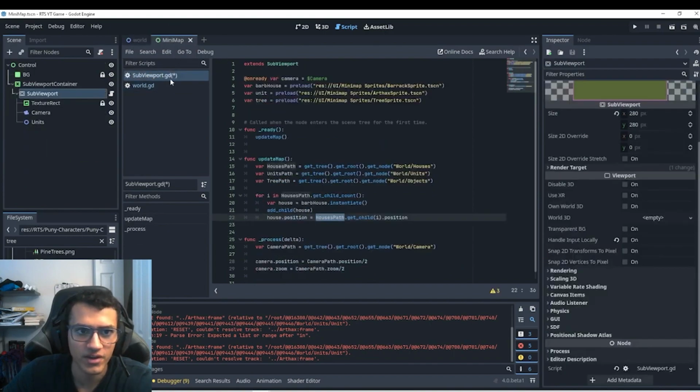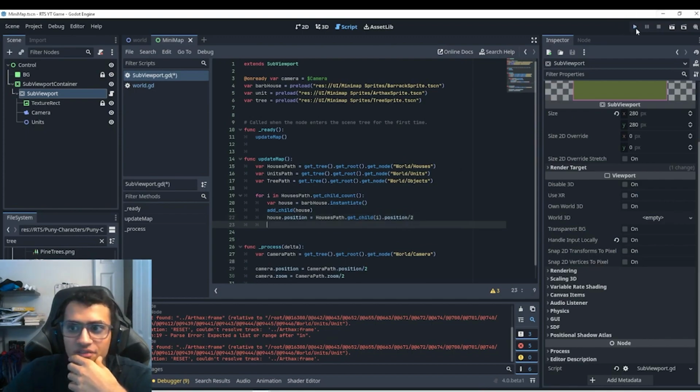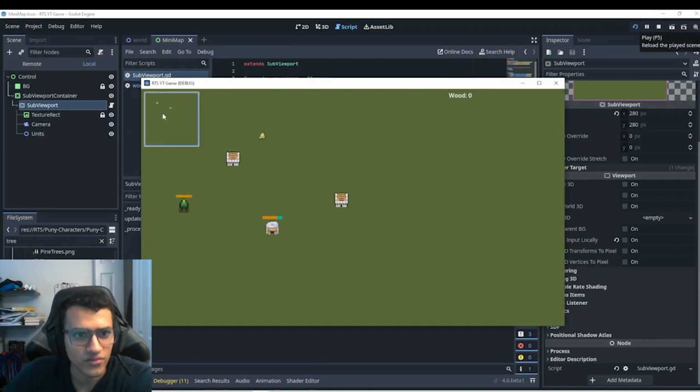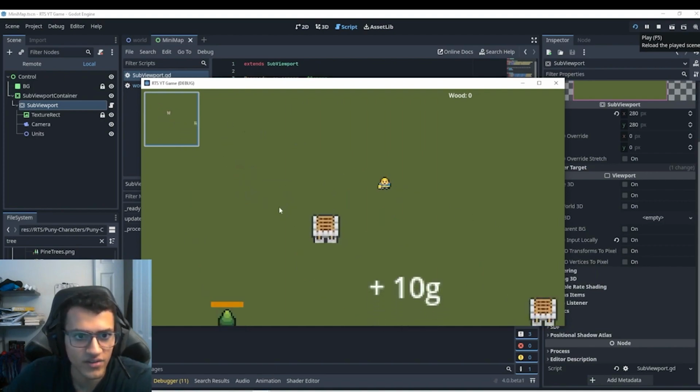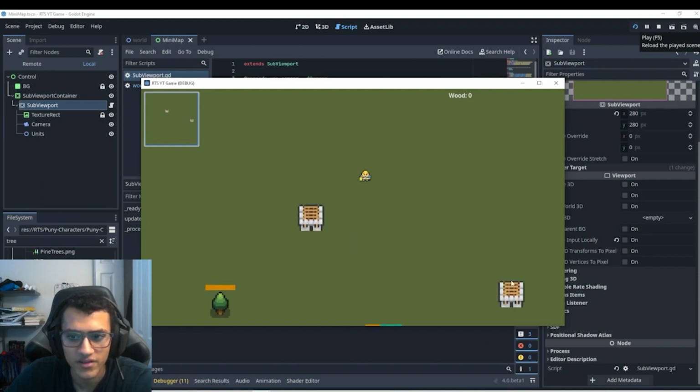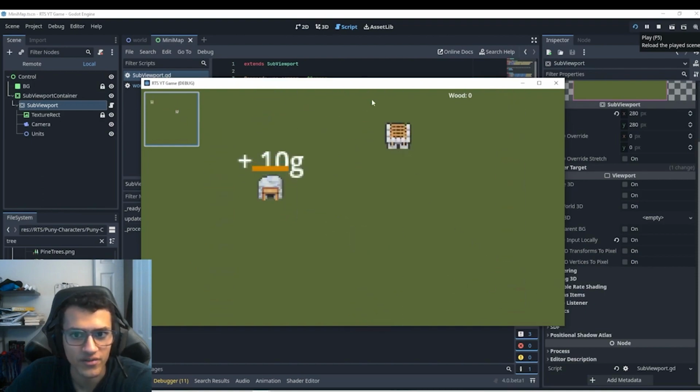And then because it's a minimap, we have to divide it by 2. Otherwise, the position technically isn't right. Okay, so now we have our house. We have 2 houses, and it works pretty accurately in the sense that it's in the right position, kind of, right? So if it goes off my screen, it's off my screen.